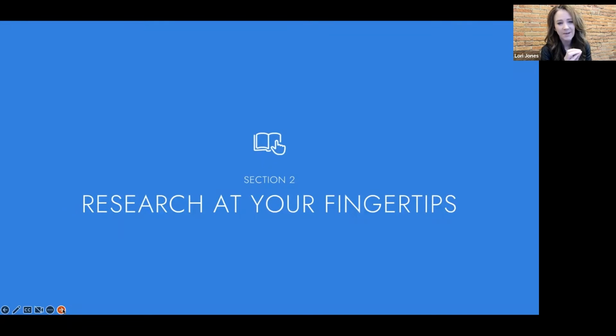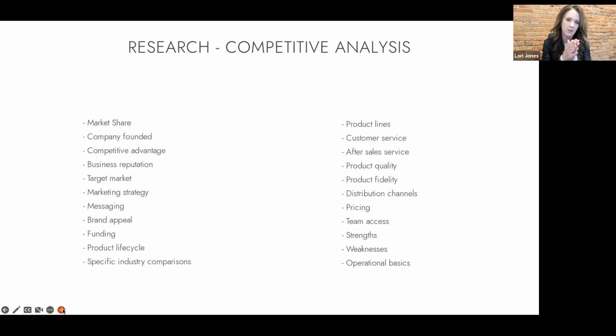Okay, let's talk about some research that is at your fingertips. So first of all, I told you we would touch on competitive analysis because, again, we could do an entire Q&A on this, but this is very, very important. When you are taking a look at a POP and POD grid, what you're going to be doing is comparing yourself against the competition in order to bring out the points of difference. So here on this page, you see a lot of different areas that you could explore from a competitive mindset to ultimately help you compare and contrast to bring you to differentiation.